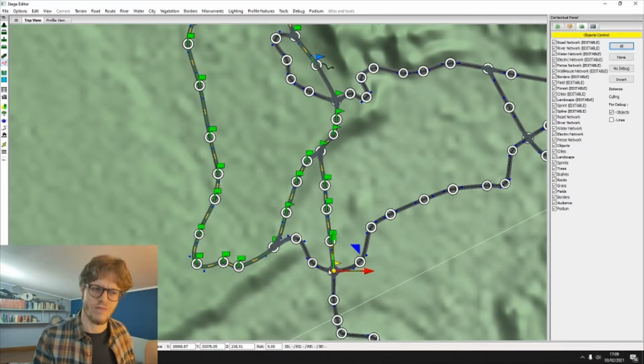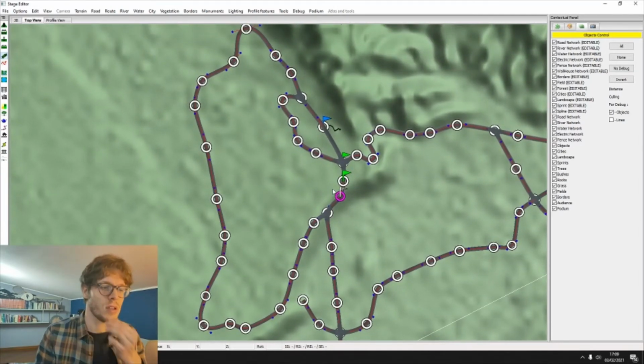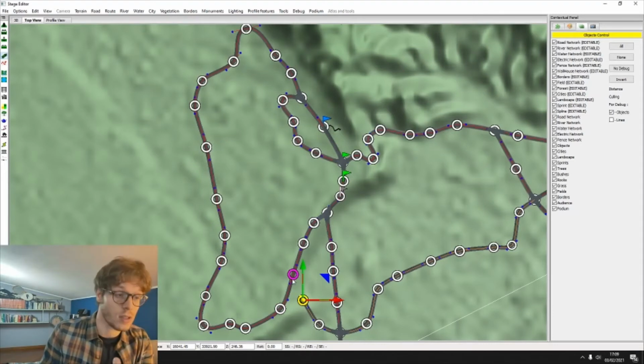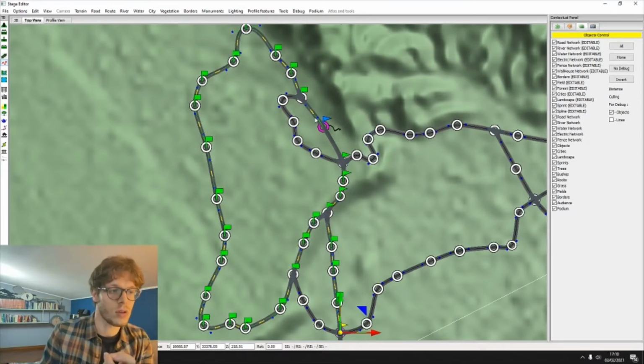Well, I choose another road. I have to fix a point of the road. Yes, this is not something that I was thinking to show you, but it's something that can happen to the people that want to create a circuit. Why, if I select this point, does it automatically go to the beginning of my route?